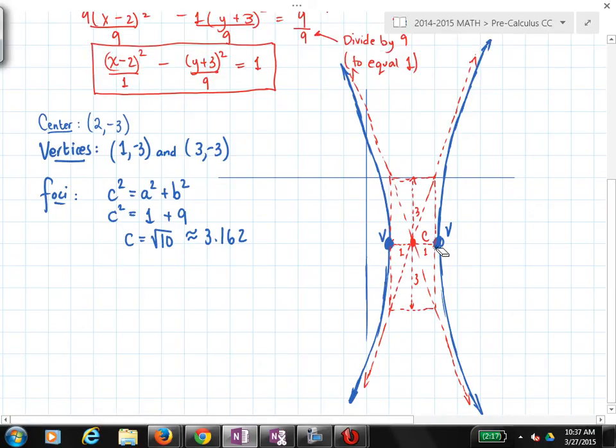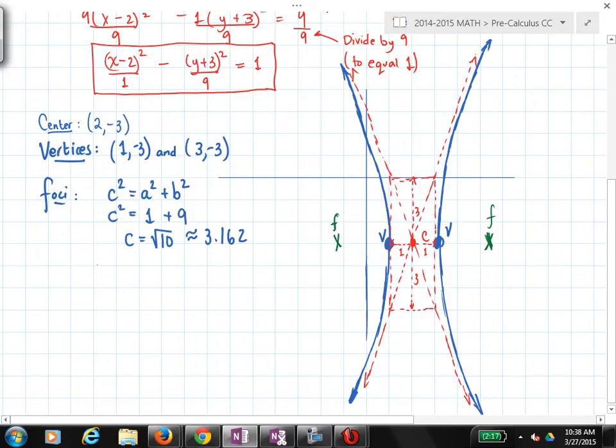So from the center, I'm going to move 1, 2, 3, and then point 16. It doesn't have to be exact. There's a focal point right there, and another focal point. Remember, everything is from the center point along the transverse axis. How would you determine which is the transverse axis? You look at the positive, and in this case the x was positive, so the x-axis is horizontal. That's why everything happens along this horizontal, and the graph also opens along this horizontal.